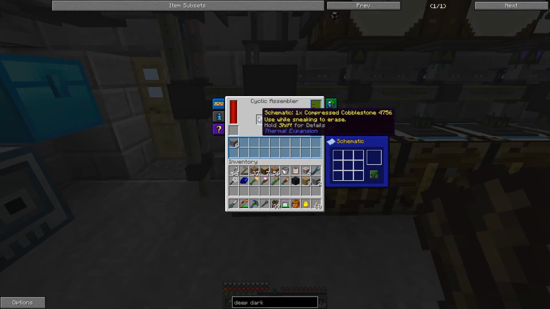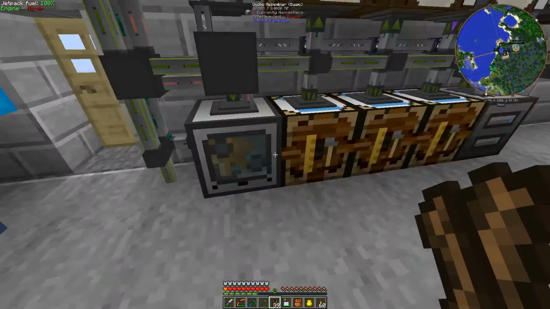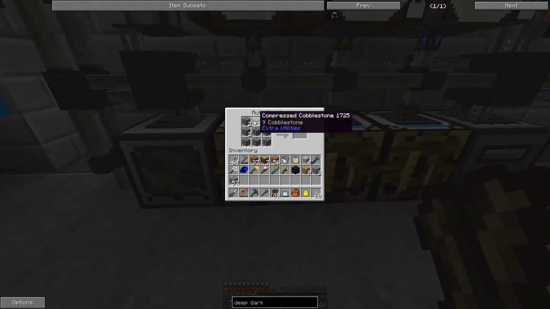Takes 9 cobblestone and it creates a double compressed cobblestone. I forgot how we look at the schematic. I think we have to do that somewhere else. But anyway, so that's what this thing does. So if we were to throw, let's say we take some cobblestone and we throw it in here just for demonstration purposes. We throw a bunch in there. You can see that it took a bunch of them and it made double cobblestone out of it.